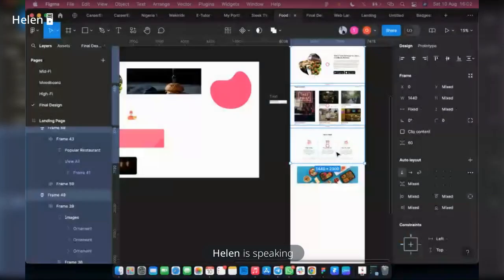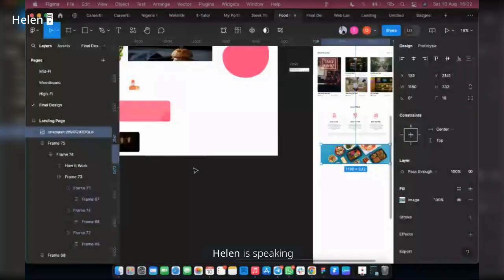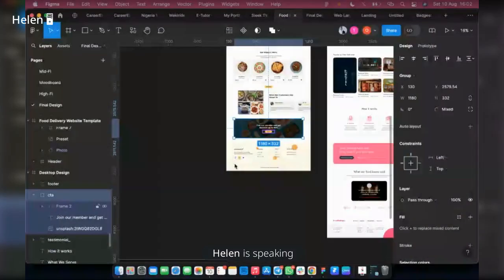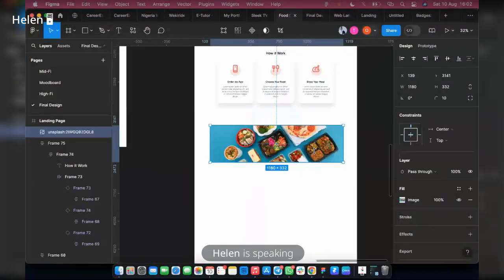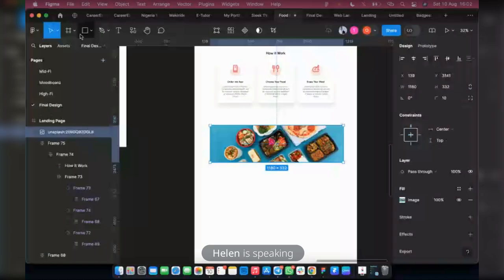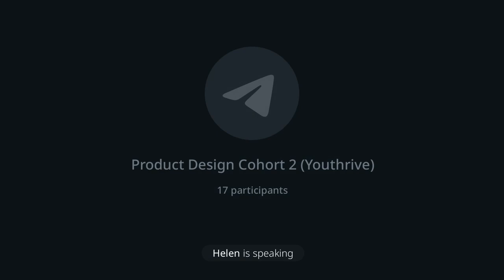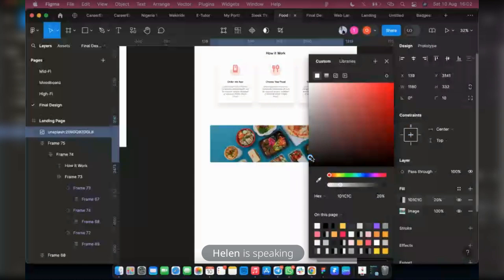Now to achieve this dark background, I already have the image, so what I'm just going to do is add a color to the image. So this is how it's going to look. There's no need of adding a rectangle. There's no need of adding a frame. All you have to do is click on the image and click on this plus sign. Automatically it becomes dark, and then you can play around to get a dark color. So I'm just going to take it this way and then play around with the opacity to have it this way. Once I'm done, I'm just going to see how it turns out.